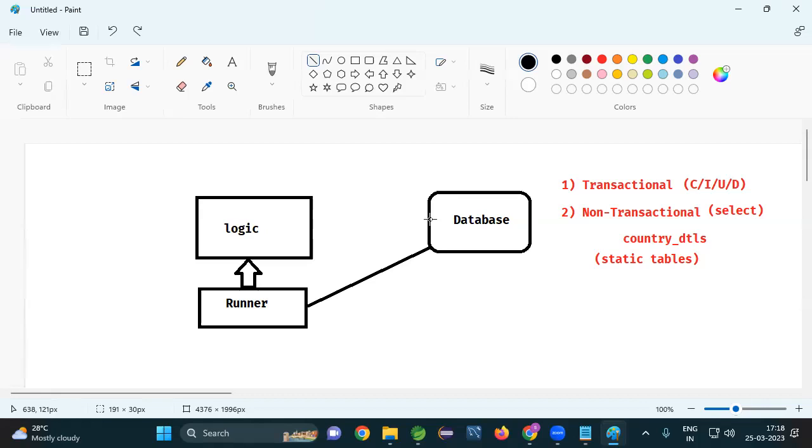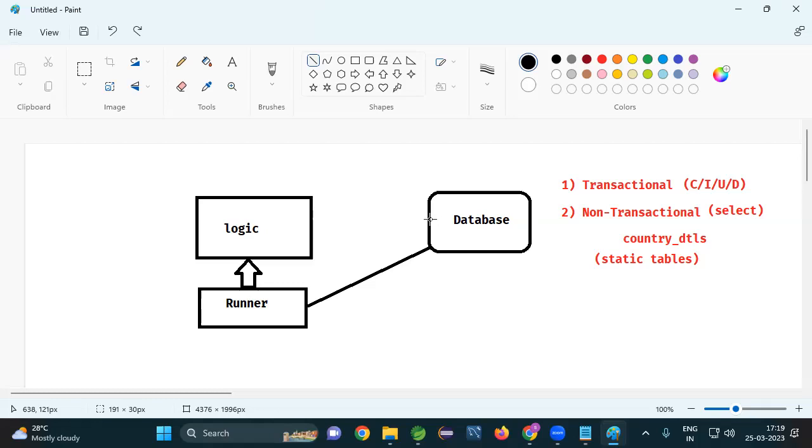When my project is started, I want to get the data from the database, save it within the application, and maintain the data within the application. When I want to use the data, I will use it from the application, but not from the database. Why am I not going to the database every time? The data is static. If I get the data from the database the first time, or 100 times, the data is the same.